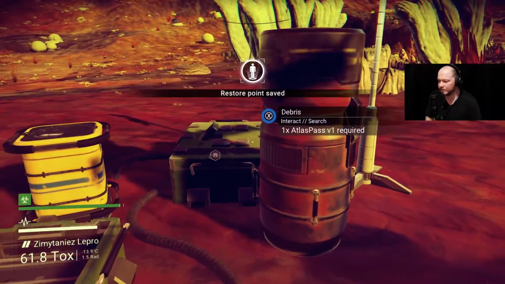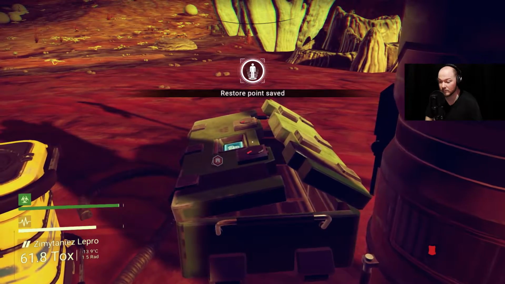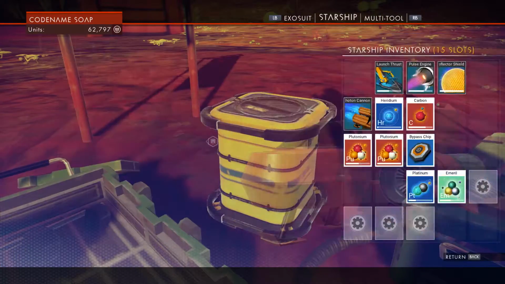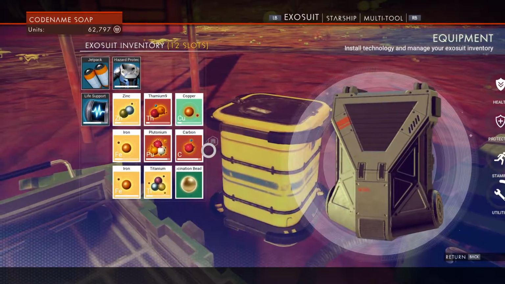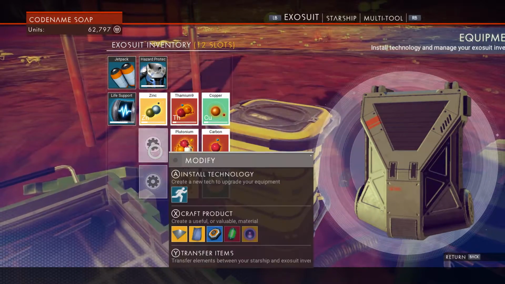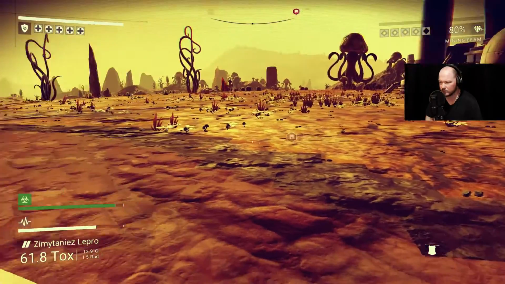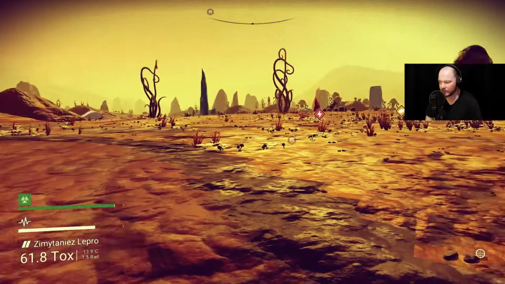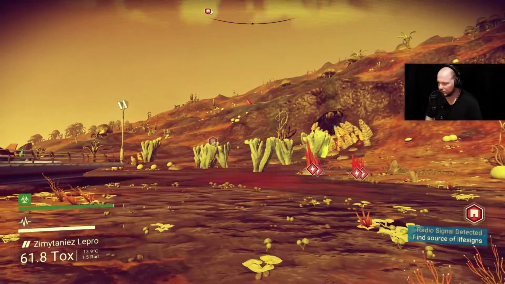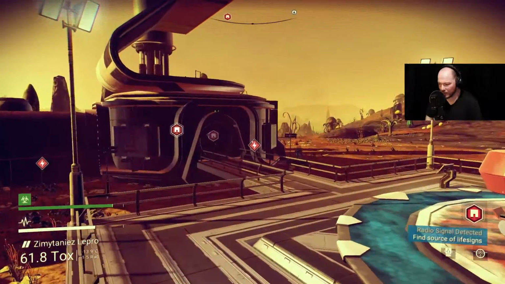All right. Don't think that... there we go. Fascination B. Okay. All right. We still got room in our starship, so I'm going to send some iron over that way. Power canister, that can come in handy. Other than that, anything else around? Kind of a more value resource right over there. Other things... Alright, nothing of major note at the moment.